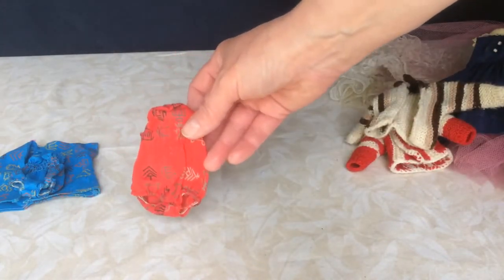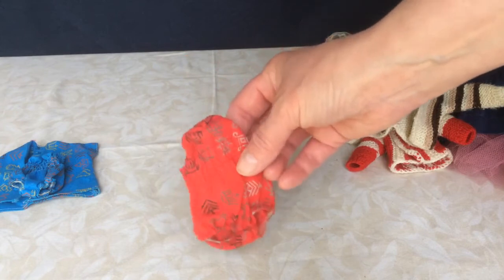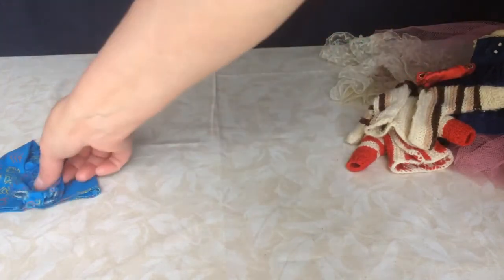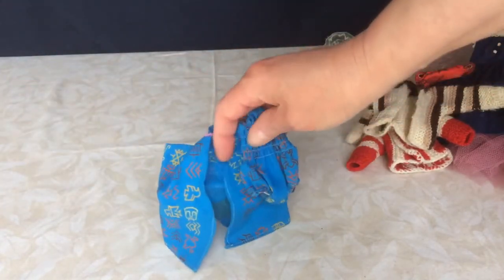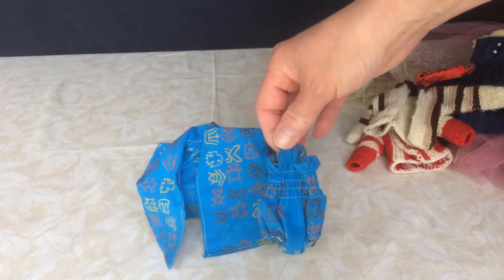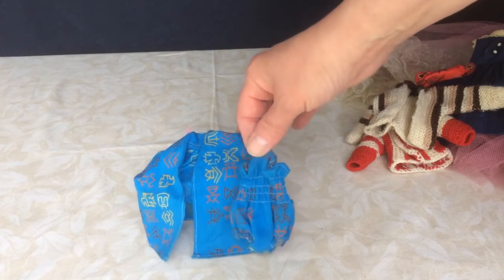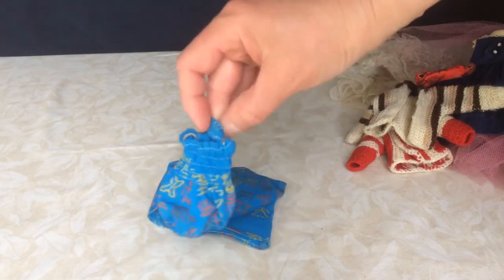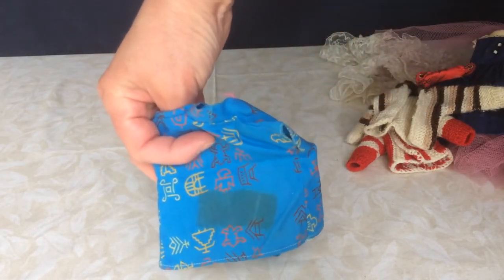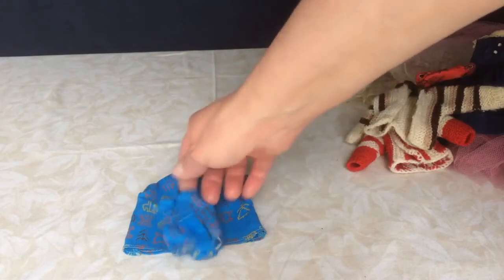These are for Little Miss Revlon — tagged Ideal. This is a swimsuit called Cooley Beach. This is a variation that's hard to find: the red print. And this is the blue variation which is apparently really rare — nobody's ever seen this blue one before. I got the bathing suit and the jacket cover-up, and also a hat, though there's some disagreement as to whether the hat is original. The swimsuit is tagged Ideal and has a stain on the back — I don't know if it was from tape, but it won't show once it's on the doll. Now all I need is a Little Miss Revlon to put it on.